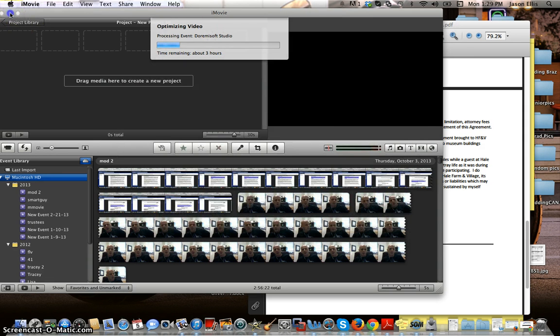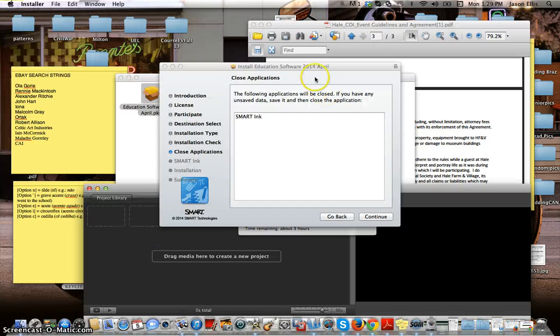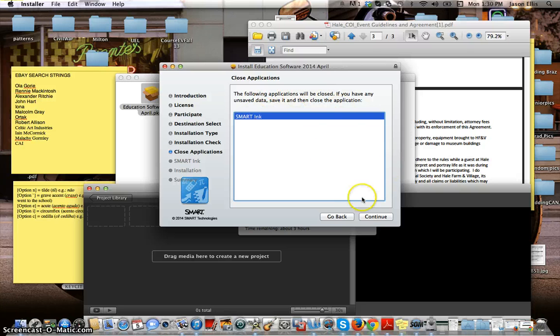Maybe I'll minimize a few things. Okay, you might get a pop-up screen like this. So the following applications will be closed. So Smart Ink, because I actually have it running somewhere else. So I'll continue, and that'll force close the application.